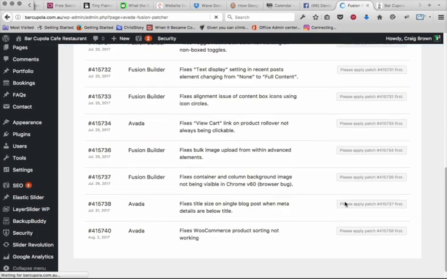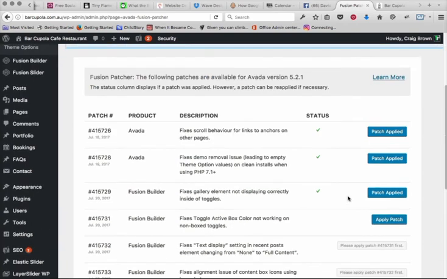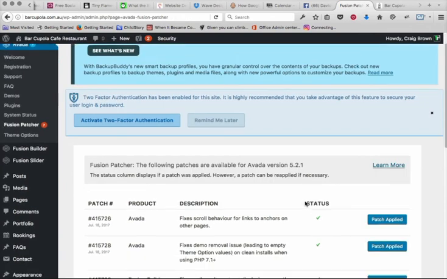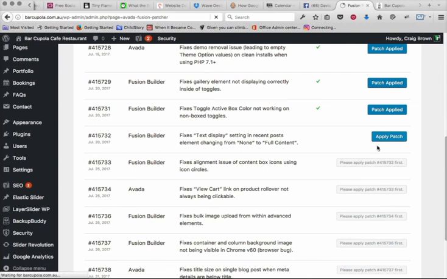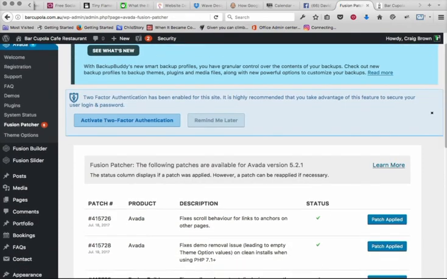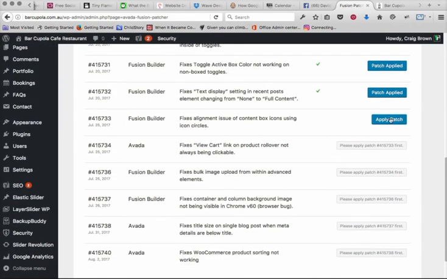Yeah, fingers crossed everything looks the same after all of this, eh? Sometimes it can make the layout go horribly haywire, and then you've got to go in and usually just fix it manually. But I haven't had to do that for a while.